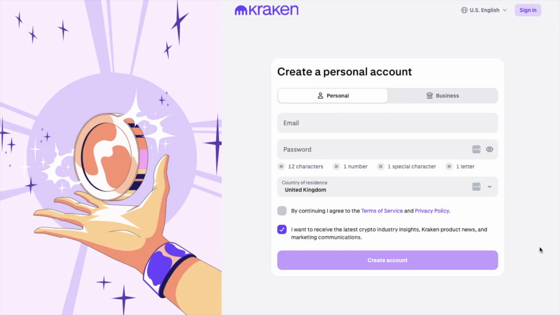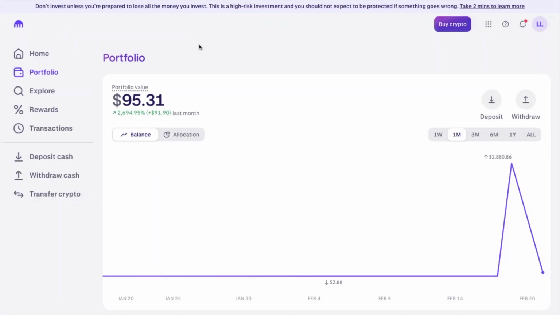First up, if you don't already have an account, you'll need to sign up for one. To create a personal account, you're going to need to provide your email address, create a secure password, and select your country of residence. Then, before you can go ahead and start buying crypto or using certain parts of the site, you will need to go through an element of KYC, which is also known as Know Your Customer. This is required for the majority of crypto exchanges, and it means adding personal information such as your legal name, verifying your phone number, photo ID, and this is to confirm your identity just so that Kraken knows who you are.